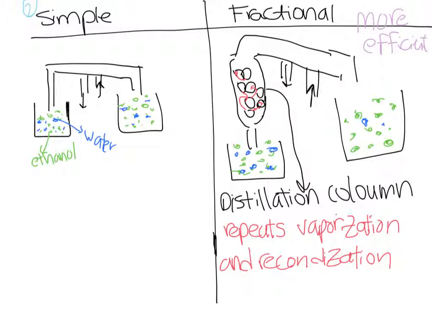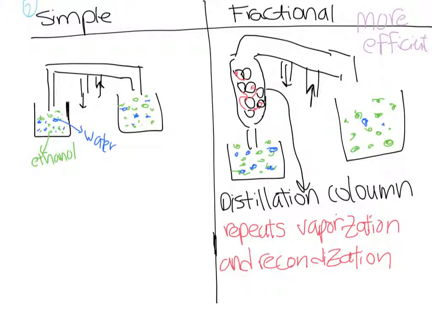In simple distillation, we boil our whole mixture. Ethanol has a boiling point of 78, so it will evaporate first, and then once it touches the condenser, which has water running through it, it will feel, oh, this is a cold surface, so it will condense back into a liquid phase. This is basically what happens in simple distillation. It's just evaporating and then condensing back.